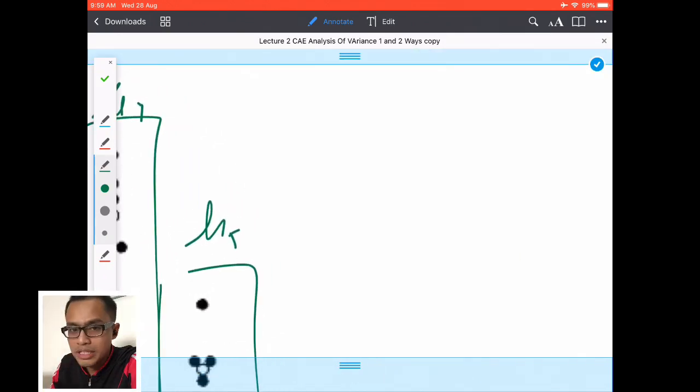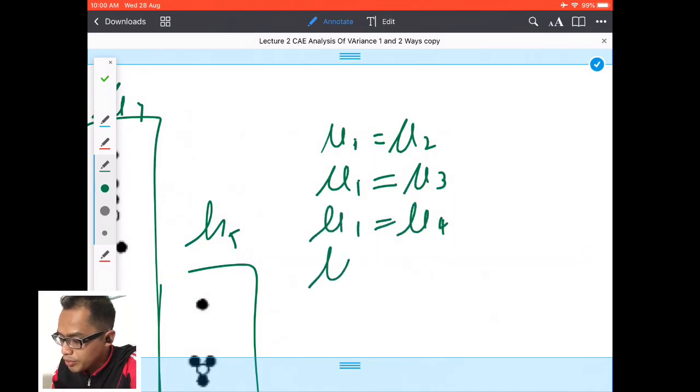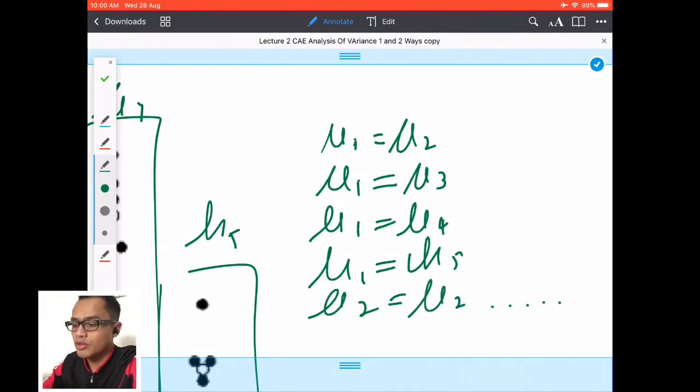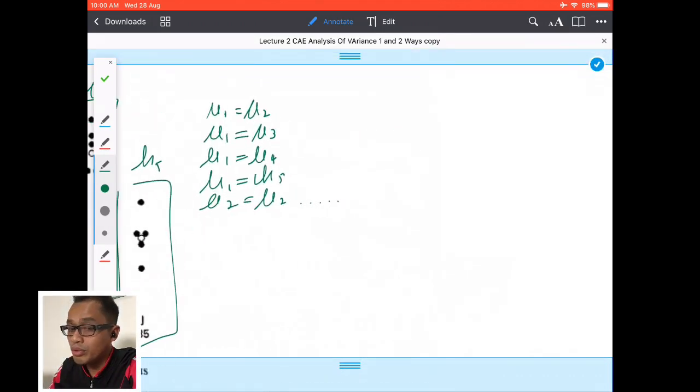And to do this experiment using t-test, of course it's t-test, because you don't know what the outcome is. mu1 and mu2, mu1 and mu3, mu1 and mu4, mu1 and mu5, mu2 and mu3, and so on. You do the factorial, you know that is too much. So ANOVA one way, or the analysis of variance, is a study to see the variance of all these groups and see if the variance from group 15 is the same as the variance of group 20 or 25, 30 or 35. I do hope that you still remember what variance I'm talking about.